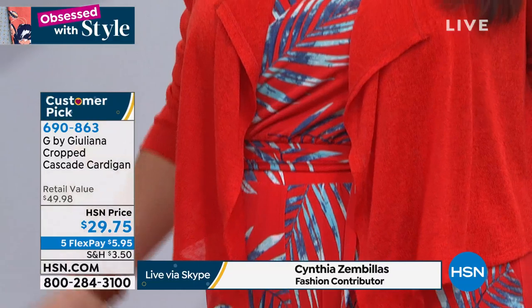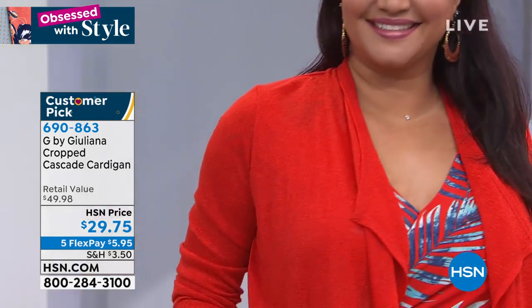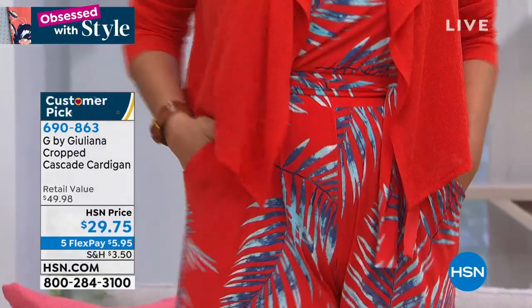So at this price, especially $5.95, go ahead and get the black, get the navy, get the white, because definitely, it's a great price. The retail value closer to $50. So it's the perfect day to get yours. Maybe you get a pop of the red, but these are those toppers that you just can't find for this price. And they're nice and lightweight enough for right now, all through the spring and summer. And then you can layer them up a little bit later on.